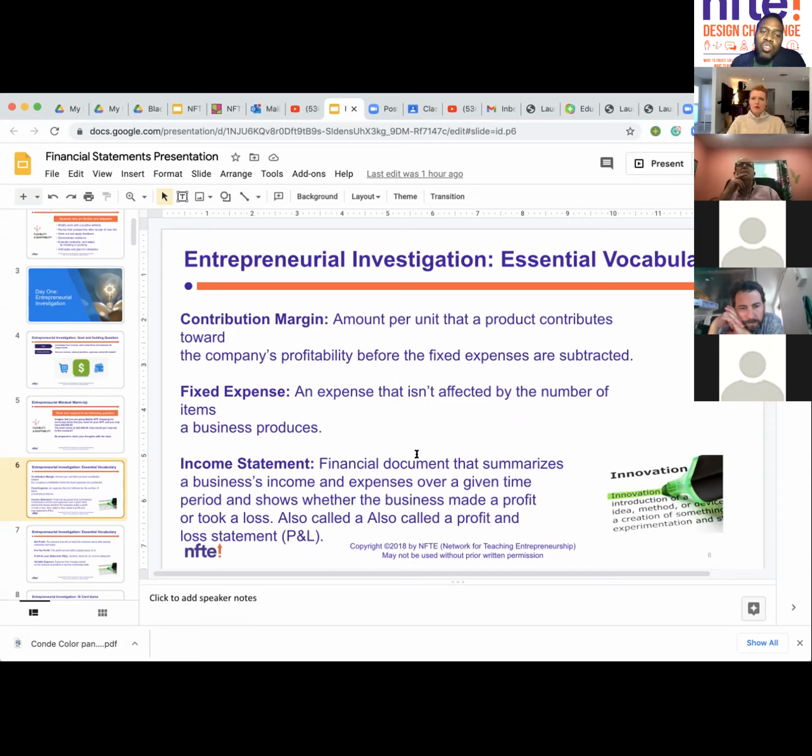Fixed expense is two things. No matter what, you have to have that. For example, you mentioned internet bill, phone bills, or rental cost. It doesn't depend on how many you sell. No matter what, you still have that cost. So that's your fixed cost, right? Yeah. You got it.